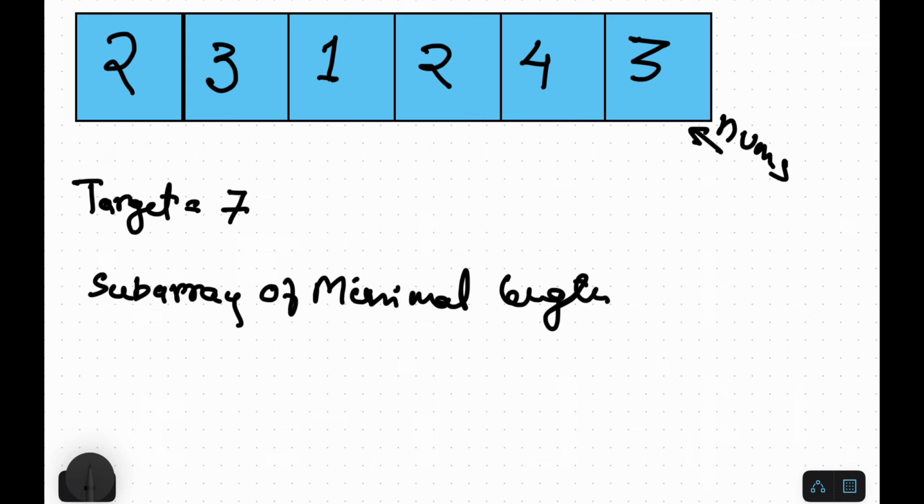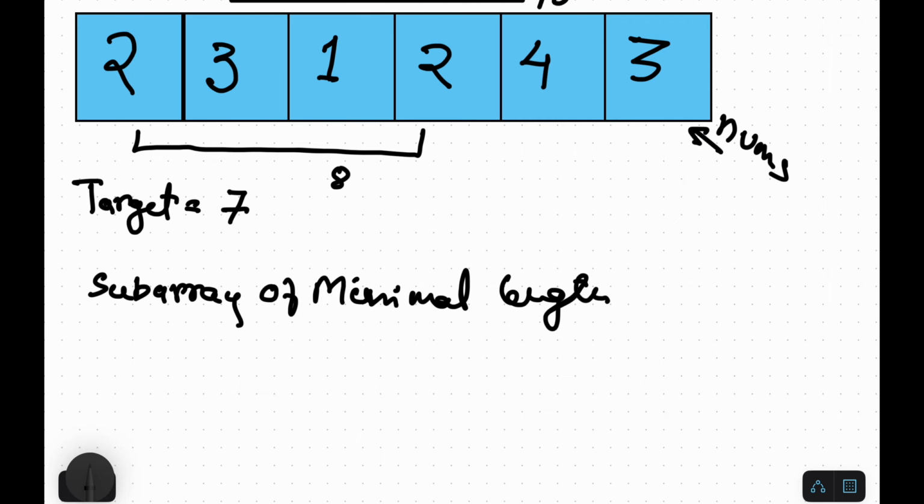If you examine this given array, you will see this will make the sum equal to 8. 2 plus 3, 5 plus 1, 6 plus 2 is 8. Similarly, if you see from here to here, 3 plus 1 is 4, plus 2, 6, 6 plus 4 is 10, which is greater than or equal to 7.